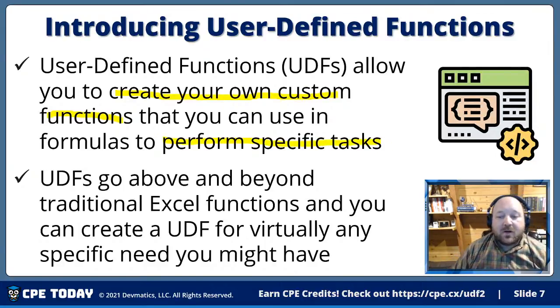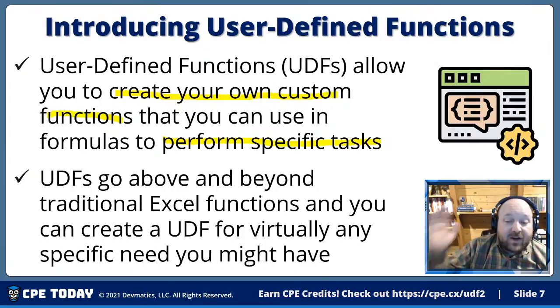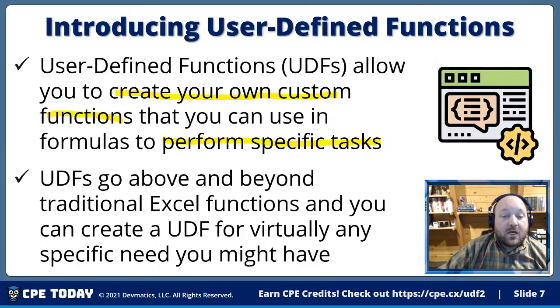One of the examples that we're going to be looking at today is a very simple UDF that could be used to calculate, for example, income tax for an individual. You put in a taxable income amount and it pops out what that tax owed might be. What's nice about this is that you could create that user-defined function and then share it with your team. And then we know no matter what, when somebody puts in a particular taxable income, they're going to get a consistent answer across the whole team. You don't get one answer from Steve, another answer from Alex, and so on and so forth. UDFs bring this wonderful sense of standardization across our team.